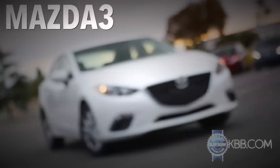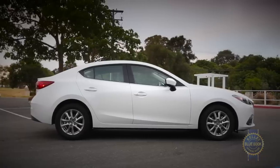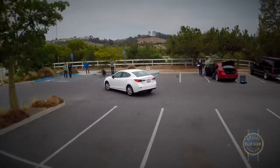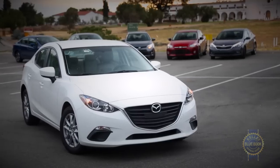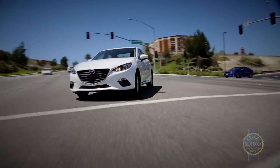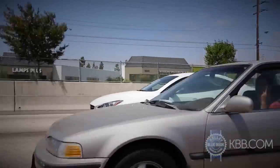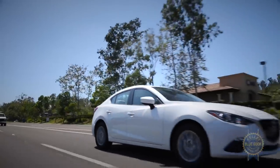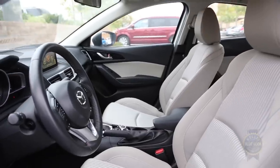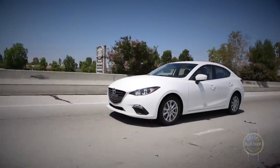The Mazda 3 has ranked among Kelly Blue Book's 10 coolest cars under $18,000 for all 11 years we've assembled the list. Based on our time with the new third-generation Mazda 3, we expect that trend to continue for the foreseeable future. Not only does the Mazda 3 look cool, but in our group of six, it's easily the most fun to drive. The ride is firmer than some competitors, but still more than acceptable. More trunk and rear seat legroom would be nice, but excellent fuel economy, a tasteful upscale interior, and an infotainment system seemingly nabbed from a more expensive car all serve to enhance the Mazda's already charming character.